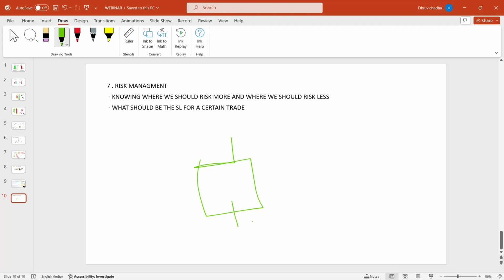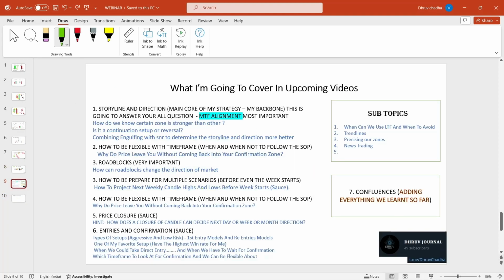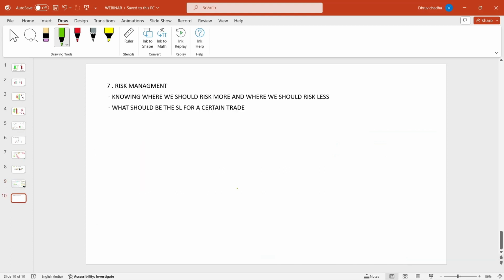I want to say that it's not 100% sure, but you will get a rough idea how the next weekly candlestick could form, where it can form its high, where it can form its lows, and where it could close. It's not 100%, but I have projected multiple times with good accuracy. So yes, I am very sure about this concept and how to be prepared for multiple scenarios.